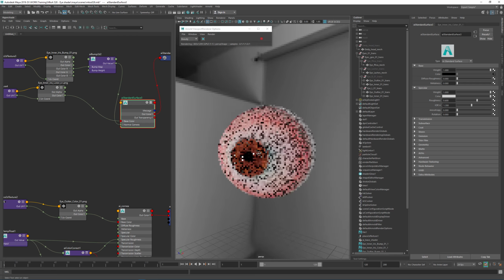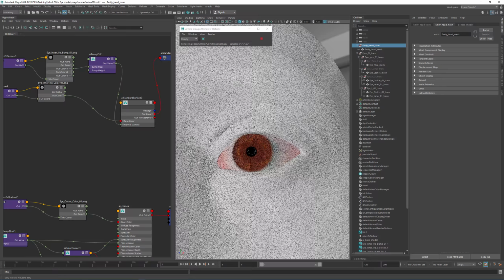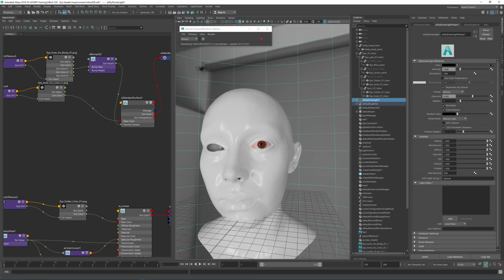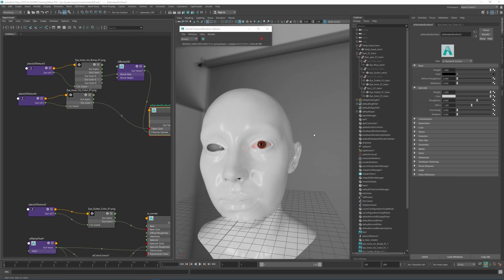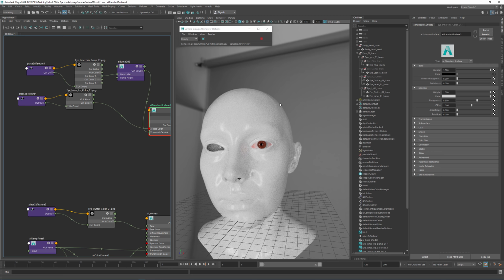We can just have a look how it looks with the head in place. Unhide the head, zoom out a bit, wait for it to be resolved. Yeah, and I think this works pretty well. So we can see the iris is right there. I can actually boost my render settings. Right now they are stopped at 4. So for the GPU, you can just go up to 20. It will just resolve and resolve and resolve.